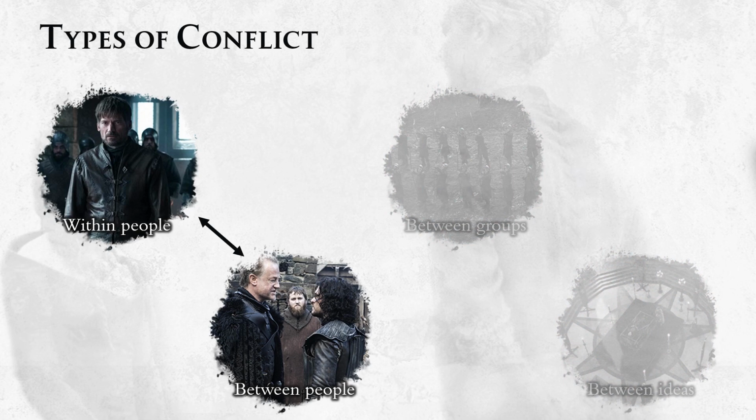A lot of times you would have a character who's fighting an inner battle between two different parts of their personality, and then you would have other characters that interact with them and represent these different parts of their personality. They're personifying the internal conflict. Let's make this more clear by looking at a concrete example.